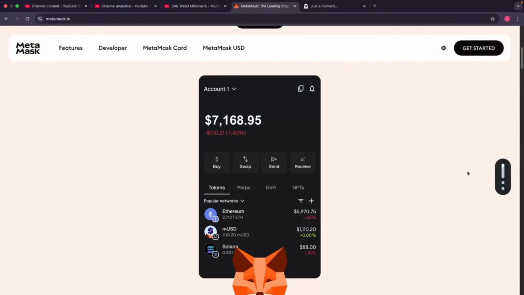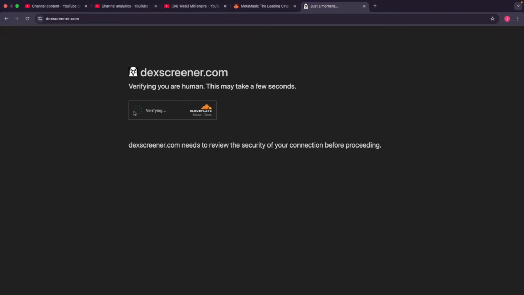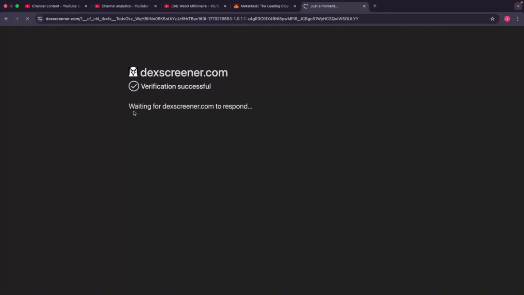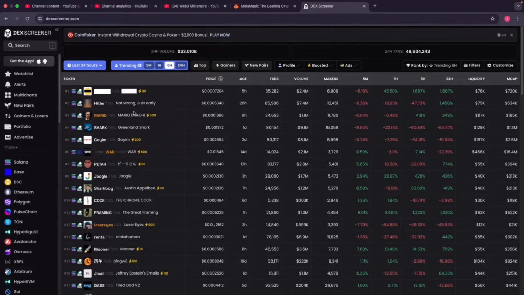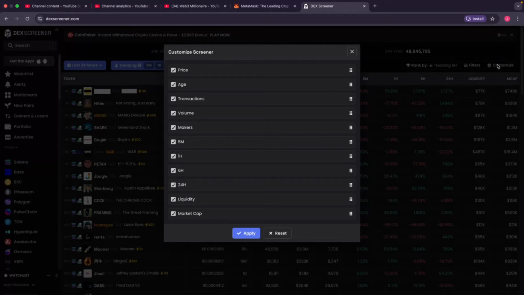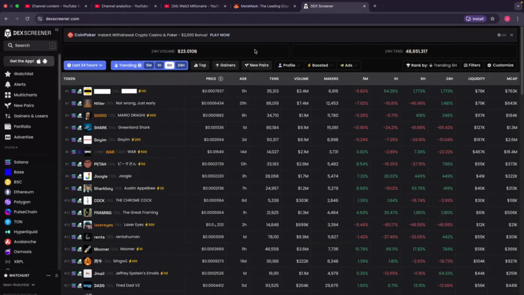We have different kinds of blockchains. We have so many blockchains you can think of, but it's not as if we are going to be using all blockchains. No, but it is necessary that you understand that we have many blockchains, okay? And just so you know that we have many blockchains, let me show you the amount of blockchains we have. Now, if you come to deskcorner.com, I'm not saying you come and do anything on Deskcorner, just to show you the kind of blockchains we have, okay?